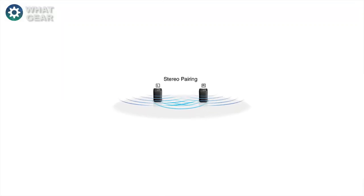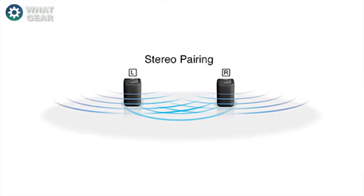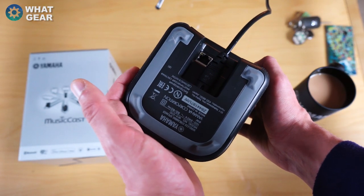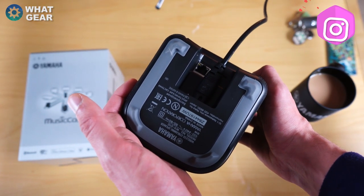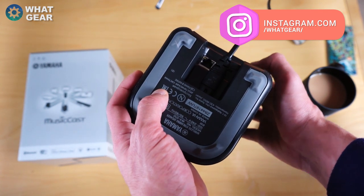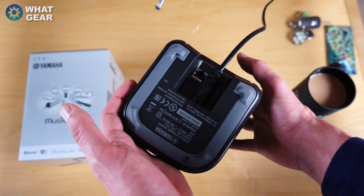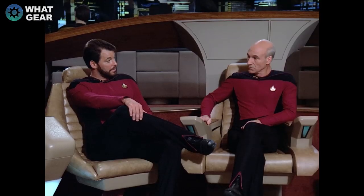That's a one-up for the Yamaha WX010. Another really cool thing is you can actually pair two of these up in one room with left and right audio channels for stereo sound. This is a Wi-Fi speaker but you will need power. You can connect it over Wi-Fi or Bluetooth, and if you want to you can hardwire it using an ethernet port, similar to what you can do with the Sonos — though I'm not sure if Sonos supports Bluetooth.